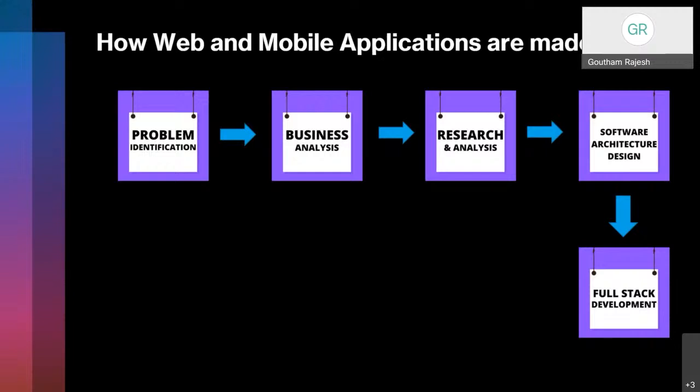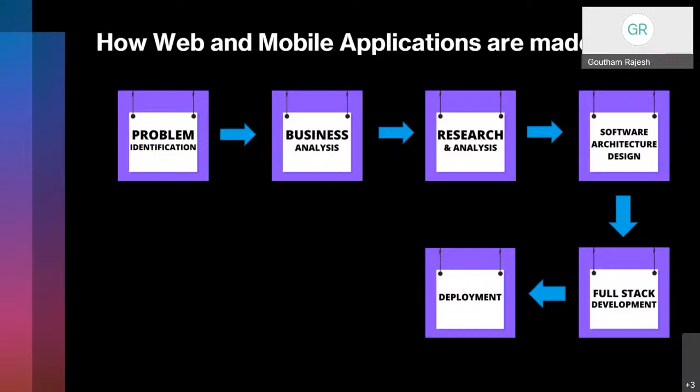After choosing the stack to make their application, they'll develop the application using code itself, writing thousands and lakhs of lines of code. They'll develop the application according to how the UI and UX has been provided. Afterwards, they will be deploying this application. This deployed application in the initial phases will only be available to the QA testers and also some of the people within the organization. So at this time, they will be looking into the problems and all the bug fixes in this application. They'll try to resolve them, and they'll redeploy the whole application with new version changes.